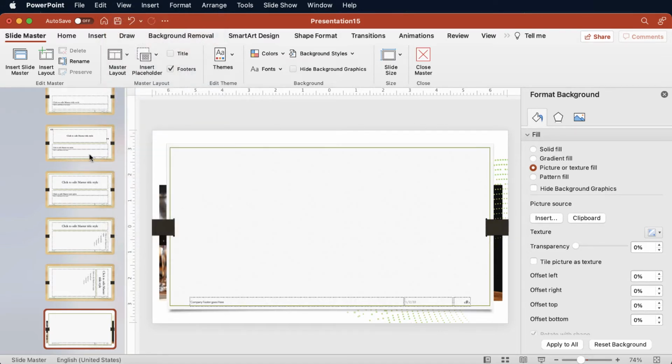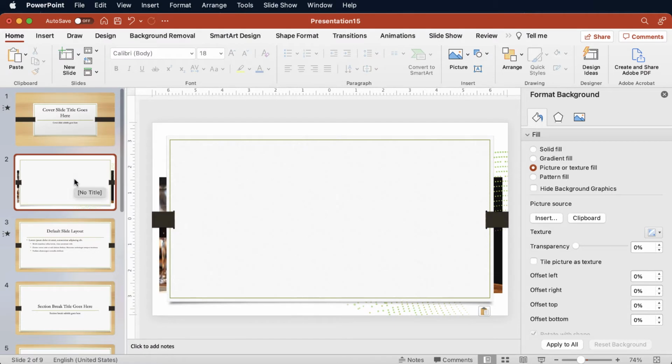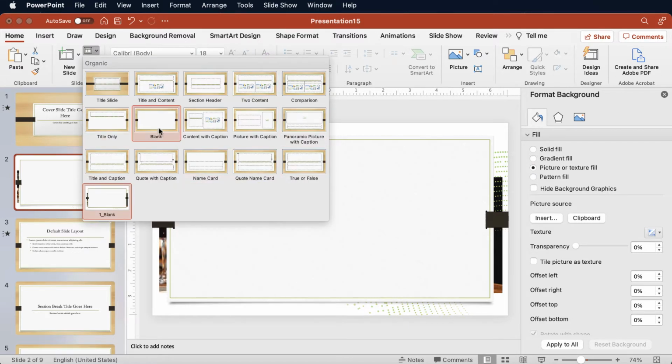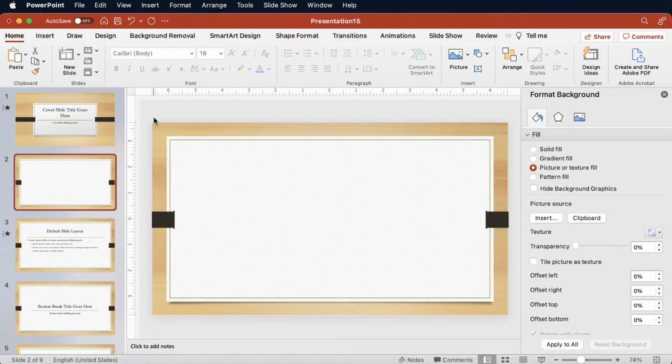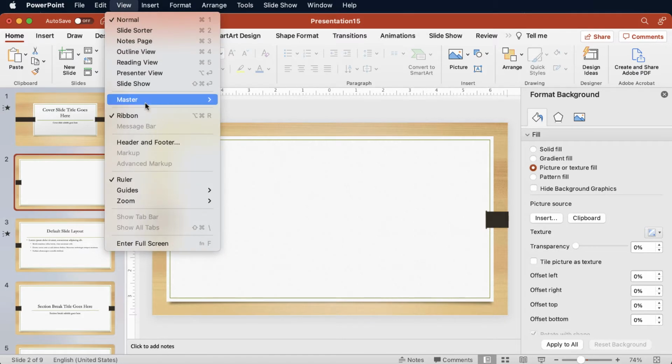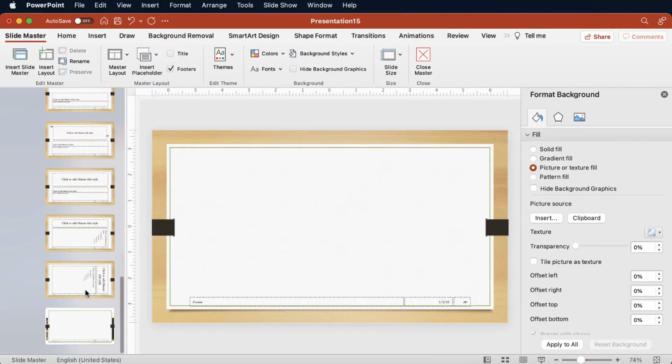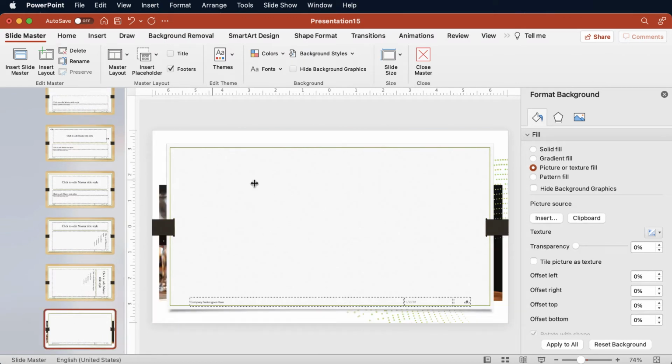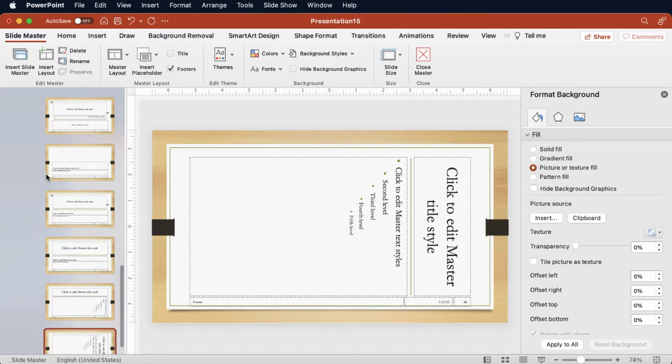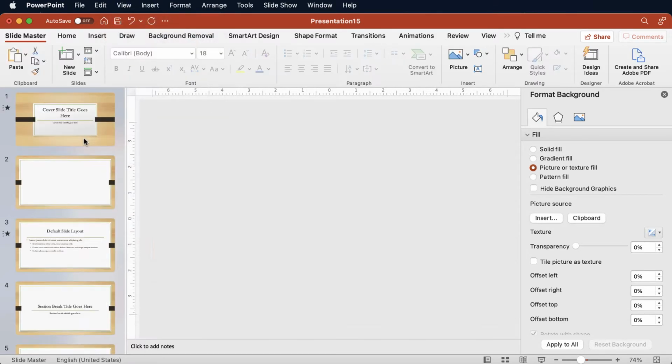Now this is very frustrating for most people, and I do get files like this from clients. So the best way really to fix that is once you click here, try to go back to your original template and pick something that was part of your template. When you do that, you also want to make sure that you go back into the view slide master, and you want to delete that extra one that got created. Notice how when I imported that slide, we added a new one. So we want to make sure we delete it so that no one ever uses that. We don't want to create that kind of frustration.